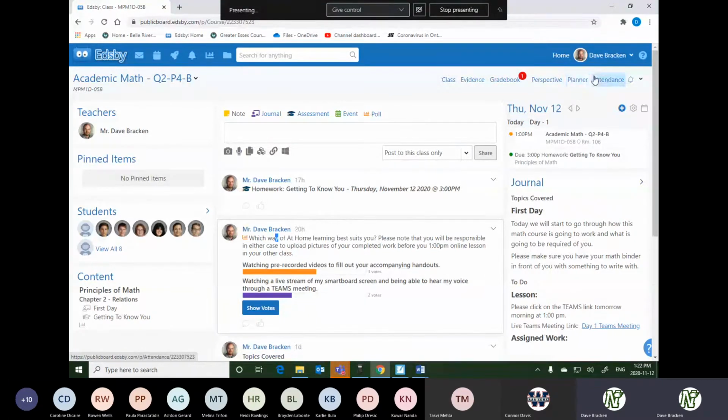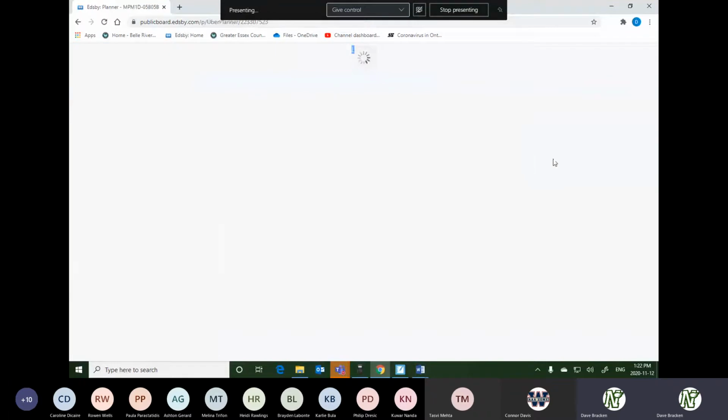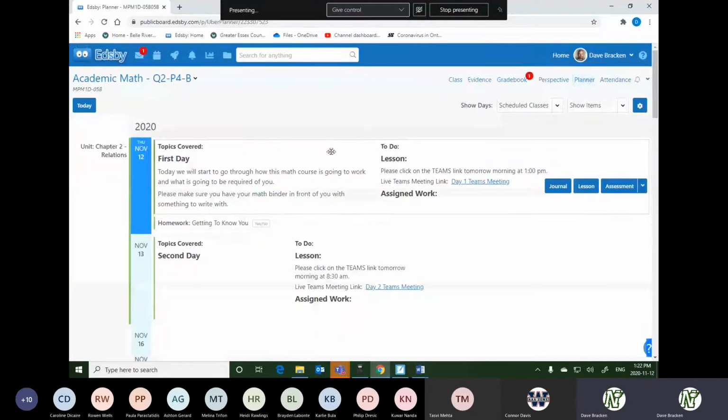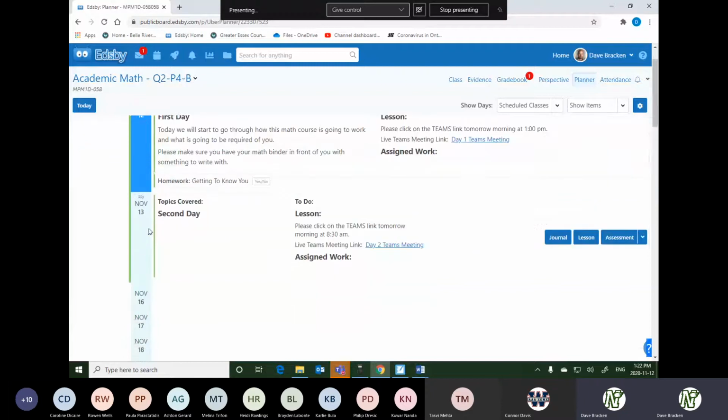There should be a journal and you guys can always keep track. So when I click on planner for me, journal for you, it takes you to all the days of this quadmester. And you can see that we're at our first day right here, okay? This is what you see in your feed, but if you were away or had an orthodontist appointment or you're out of town, you can always access this. Here's November 12th. You guys don't see this yet, but I've already got tomorrow's lesson already with our live Teams meeting link. So you can click on this.